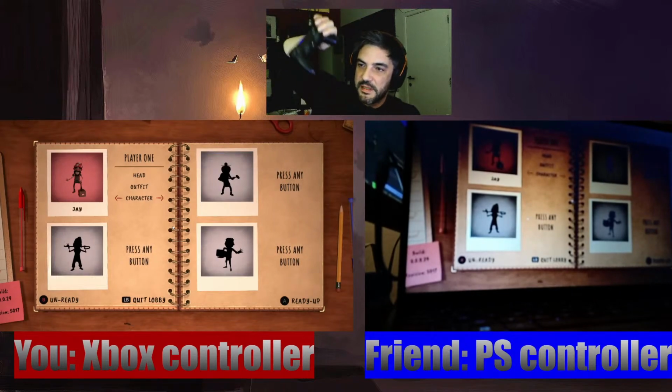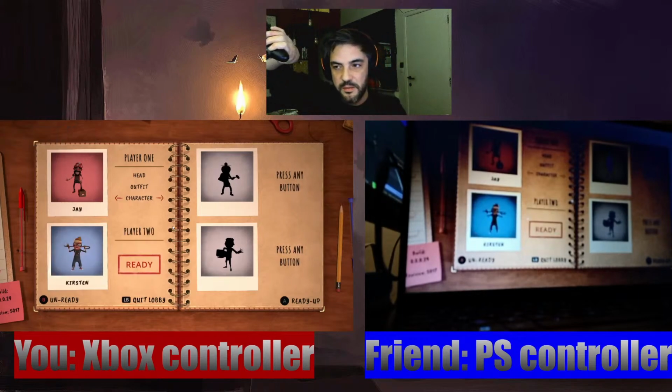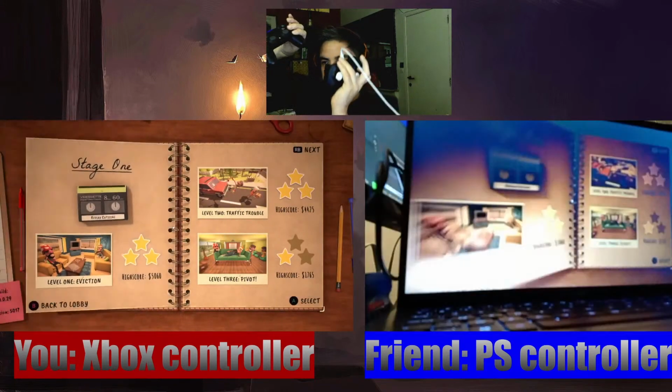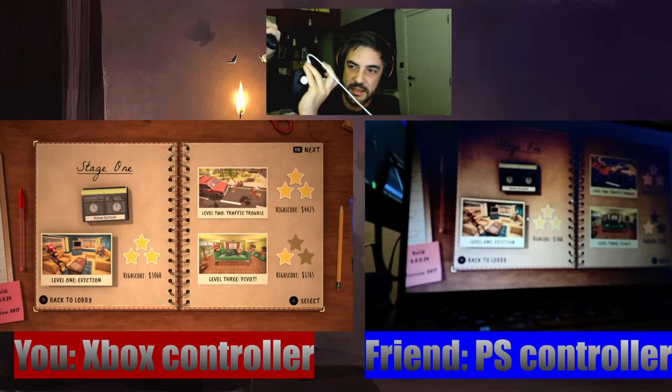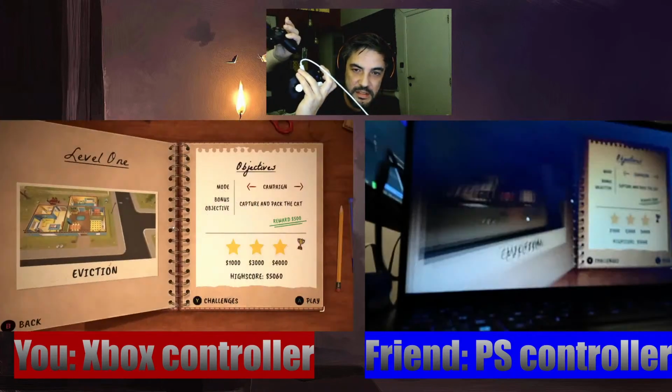If I press the PlayStation controller, who is my friend, you can see controller connected, and then she can choose her player as well. So we both can now play Get Packed at the same time. Even if she doesn't have Stadia, she's not logged into Stadia, she hates Stadia, but she wants to play with you on Google Stadia, but she has Parsec, and Parsec is free. So she can play Google Stadia for free with you.